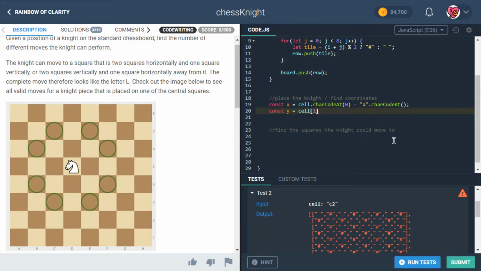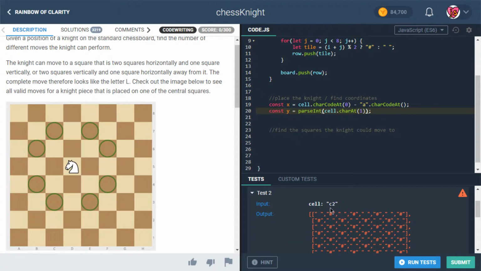So, we might be tempted to just say this, right? Cell at 1, or even cell.character at 1. It would give us the same thing. But there are two reasons we don't want to do it this way. Number one, we're not looking for a string. We're looking for an integer. So we're going to want to do a parseInt on that thing. And we could also just multiply it by 1 or something like that, but I'm trying to be proper here. So, okay, that'll turn it into an integer.